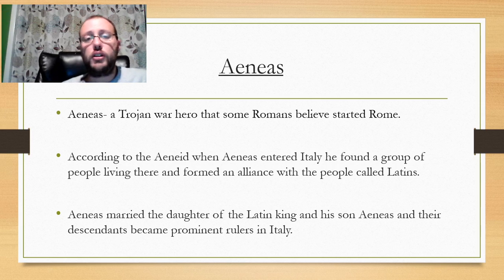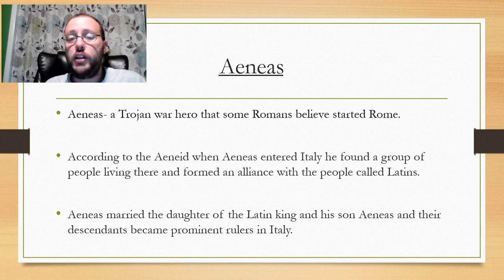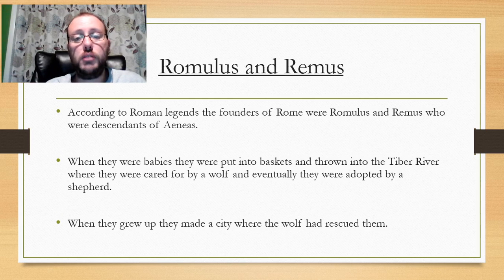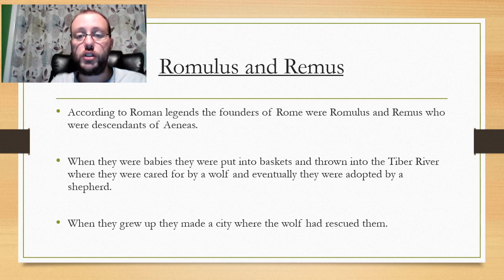Now, this is part of the legends that they passed down. I told you that we don't have a lot of evidence. We can see who was in control, but we have the things that are left behind, whether it be ruins or whatever, and it shows us that they believed it comes with Aeneas. Now, some of these descendants are Romulus and Remus, and that's where we're really going to kick off these origin stories, with Romulus and Remus.